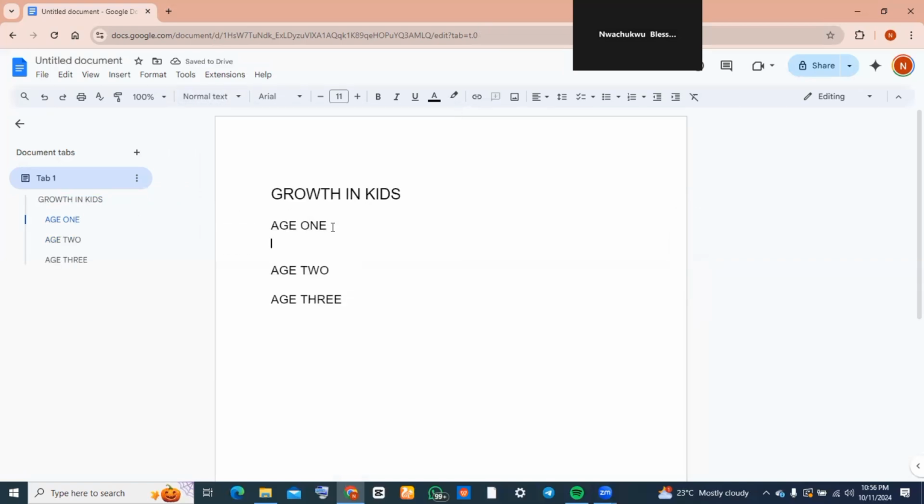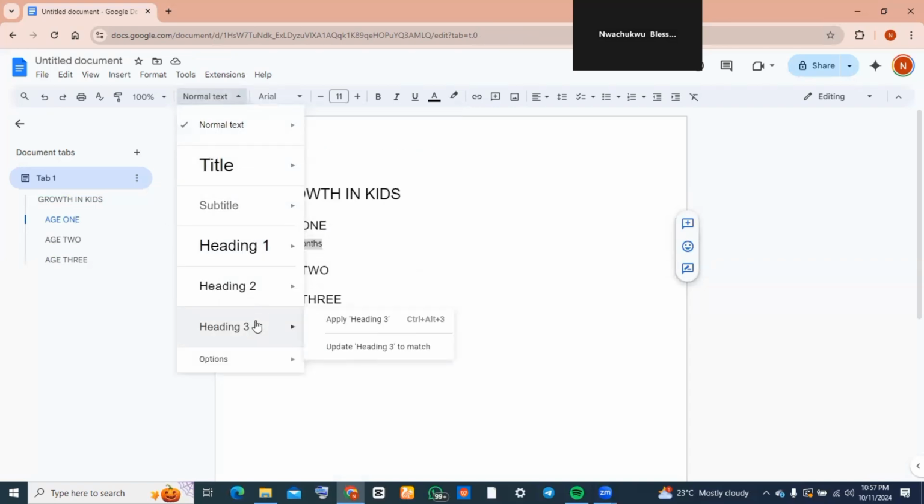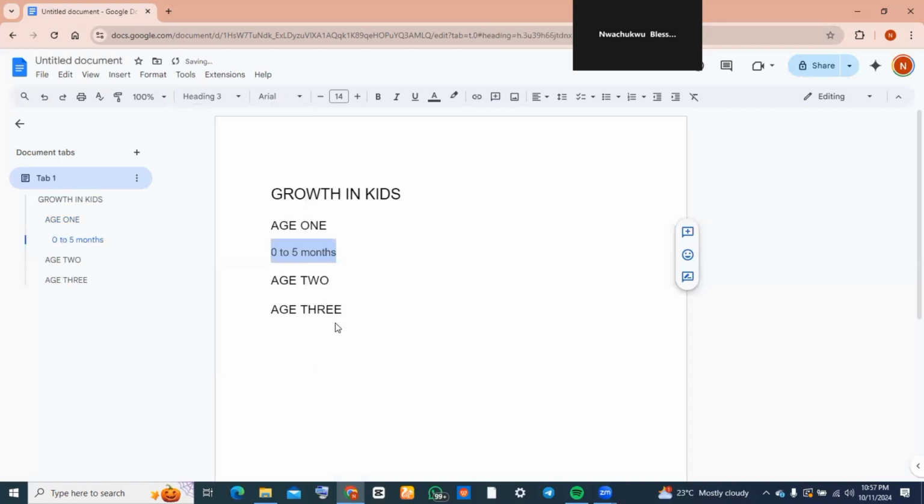Now for this book I'll be creating, I still have subheadings under the heading 2. So I'm going to go ahead and write out these subheadings I have under heading 2. Now highlight everything and then you want to go back to styles, click on the drop down menu and then head over to heading 3, because this is under the heading 2. You can see it's slanted, which is showing you that it is under the previous heading.